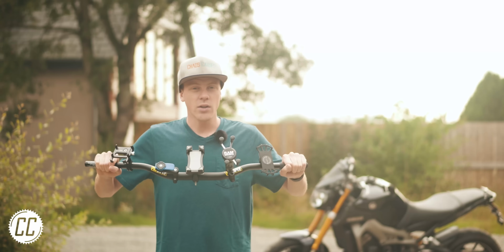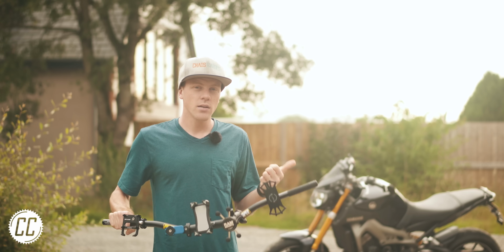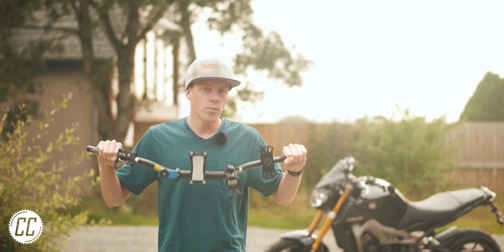So today, I've got 5 very different approaches to mounting your phone to your motorcycle to see which one will suit you best.